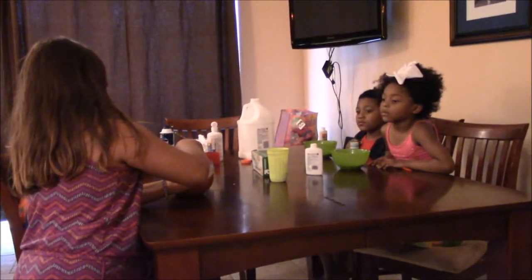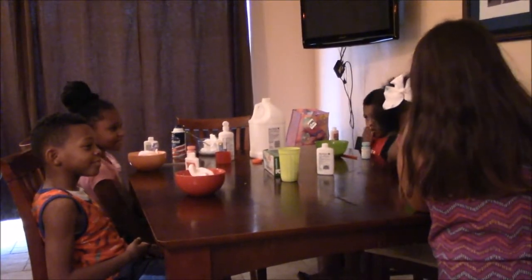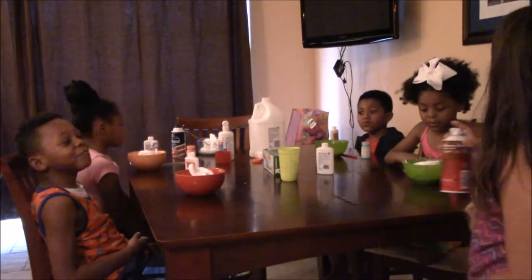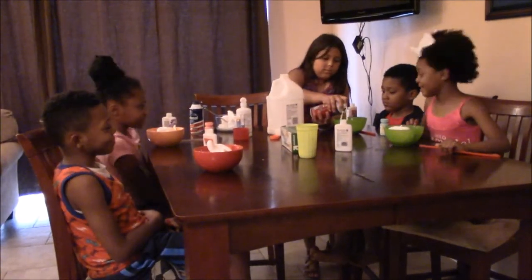So Madeline's helping them put their shaving cream in. They're making puffy slime today. We have our own, which is actually better than the slime with the baking soda. You'll see why. I have baking soda. No, you're doing puffy slime with shaving cream, Elmer's glue, and contact solution.